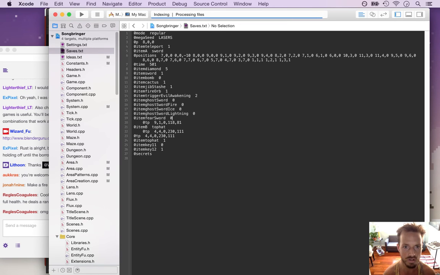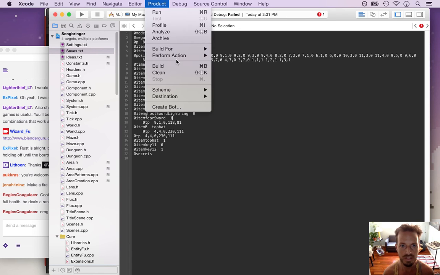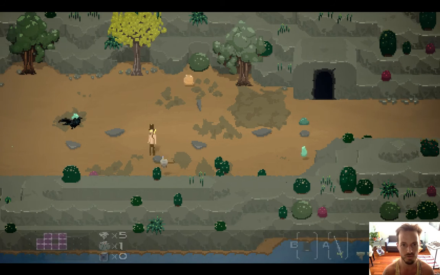So the fear sword works off of how low your health goes. So you remember how in Zelda, it was always if you're at full health. Well, the fear sword is the exact opposite. So as you get lower in health, the fear sword gets stronger and is able to go further and further distances. I keep on trying to build and run. So the fear sword's black right now. I'm probably gonna do some custom art for it though.